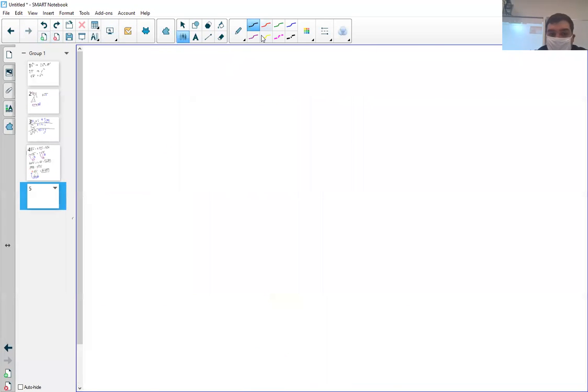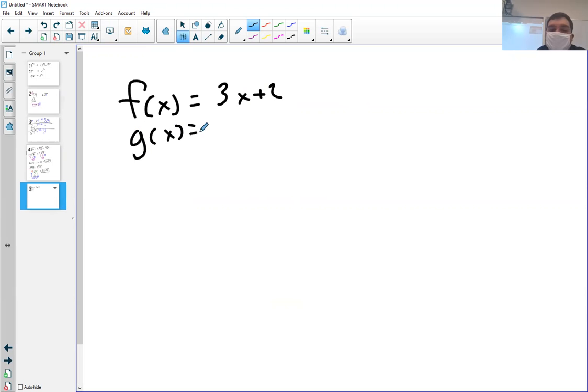All right. Our next one is going to be function operations and notation. So let's say I'll give you f of x is 3x plus 2. I'll tell you g of x is x squared plus 1 or something. I'll say h of x is 5x minus 4. Something like that. So here's a different type of problem you could have. I have to give you this, of course.